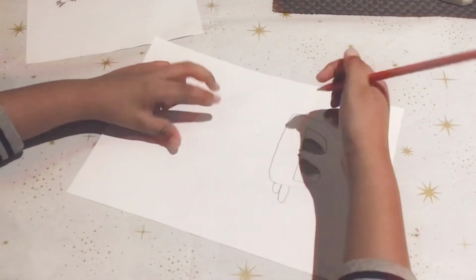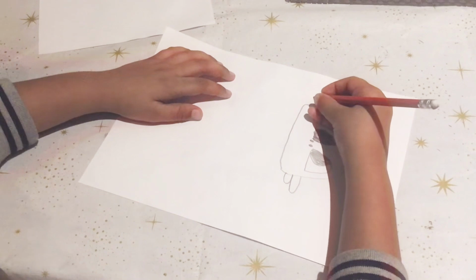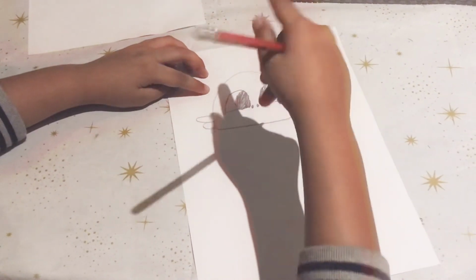And then we're going to do the same over here. The big one and then the small one. Both of them have to be the same. So big over here and small over there.